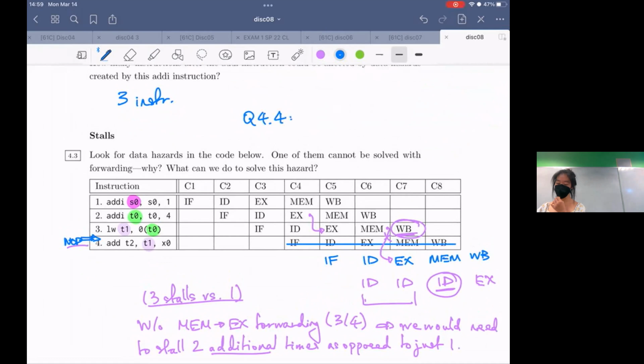Like you said, we can see that addi s0 s0 1 doesn't affect anything else, because s0 just never gets referred to later on. We can at the very least restructure it to be between either 2 or 3, or 3 or 4. So where do we want to put instruction 1?